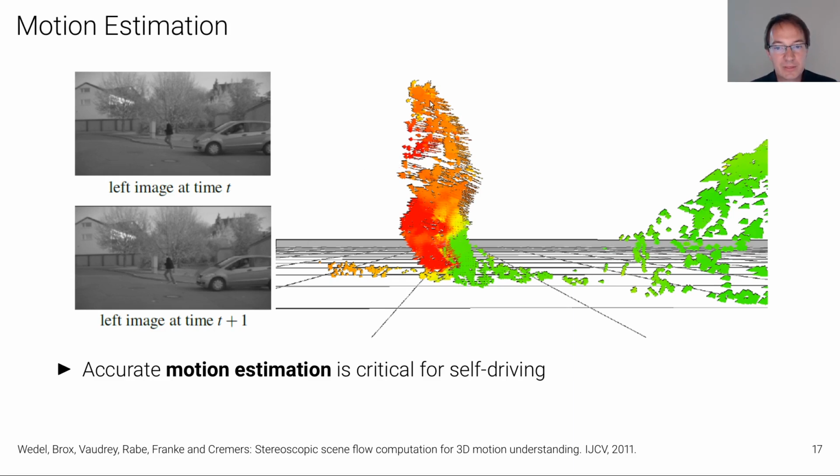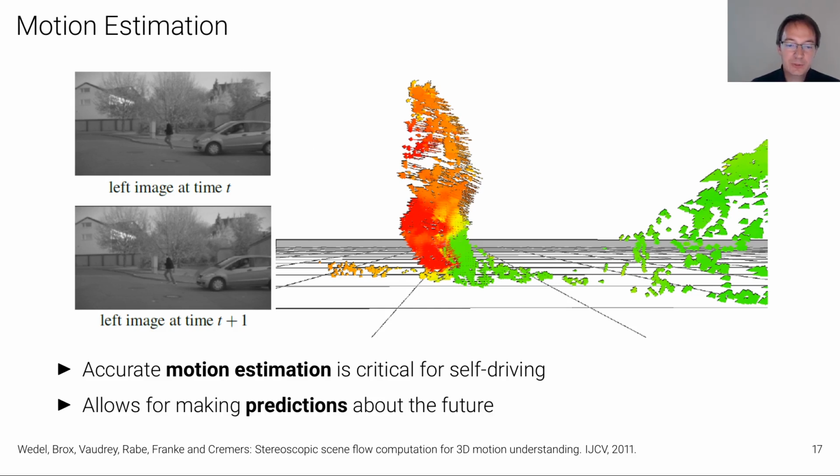But optical flow is an incremental part of scene flow as well. Here in this case, there's two images taken at 2 consecutive time steps in a video sequence, and the result here is the motion vectors of each of the surface points on that object. And what is important is that this doesn't only allow you to estimate what motion has happened in the past, but by extrapolating, also making predictions about the future. For instance, where this pedestrian is moving in the next second or so.